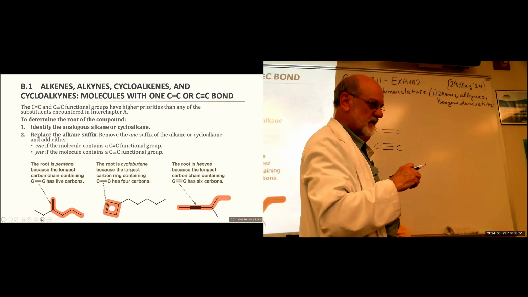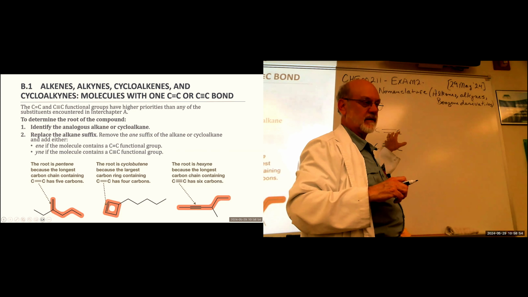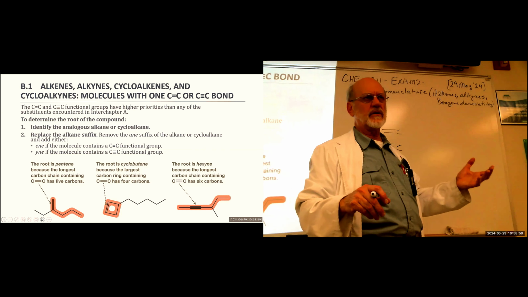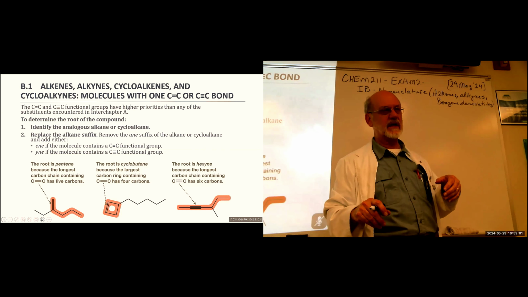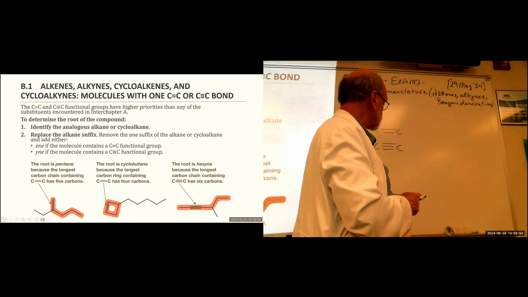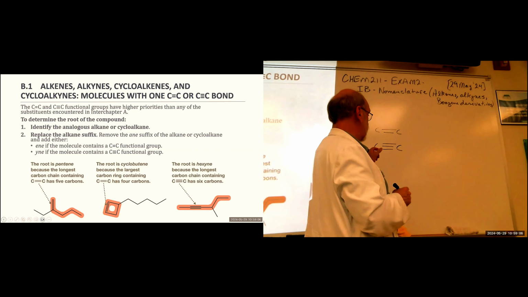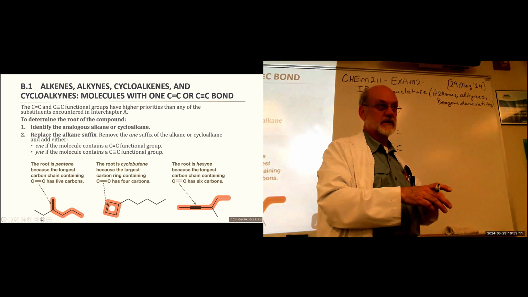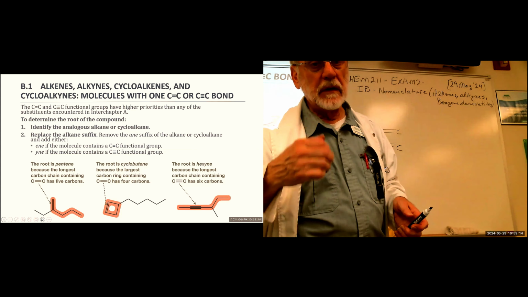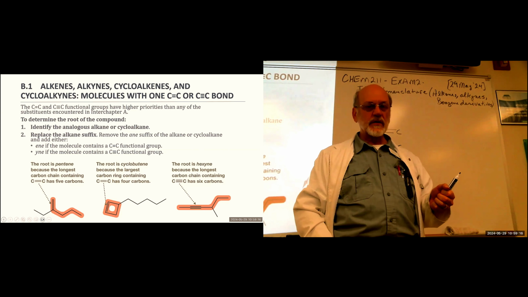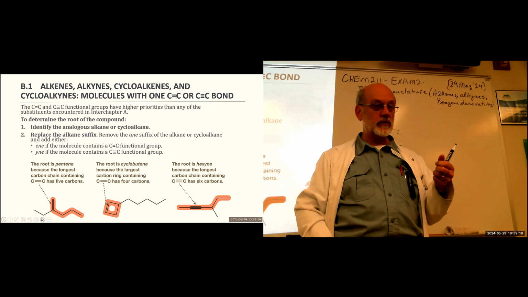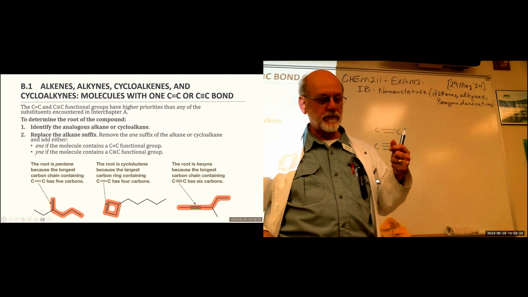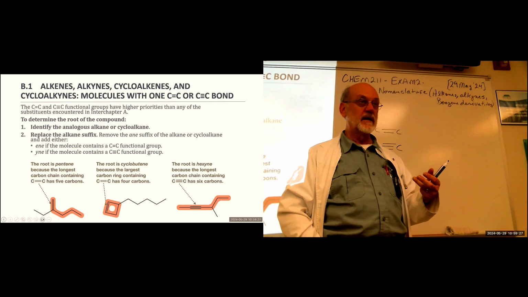Whereas it takes a lot more effort to get an alkane to have a reactive carbon. You've got to do things like turn it into a carbocation or a carbanion to get it to react. And oftentimes that also involves an alkene or an alkyne getting in the mix. So we still have to go back and determine the root of the compound. So you look and you figure the longest carbon chain.